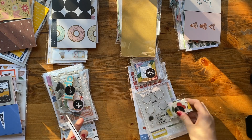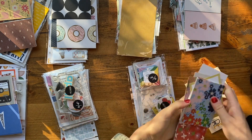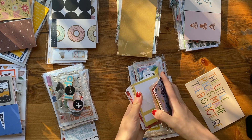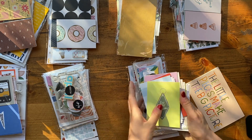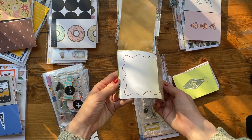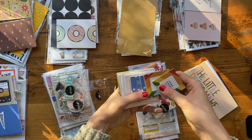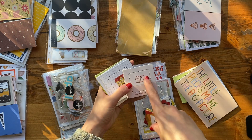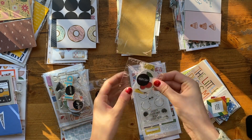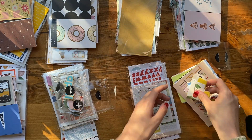Then we've got this set — I'm not sure if it's a certain month, but it has a bold bright color scheme, still floral, so maybe a spring month. Fun cards, both three by fours and four by sixes. And then there are all these chipboard frames — there are two of each, and the center pops out, which is really cool. Fun to spice things up. Then a little ephemera pack with just a bunch of different shapes — very similar in concept to the others, just a different style.